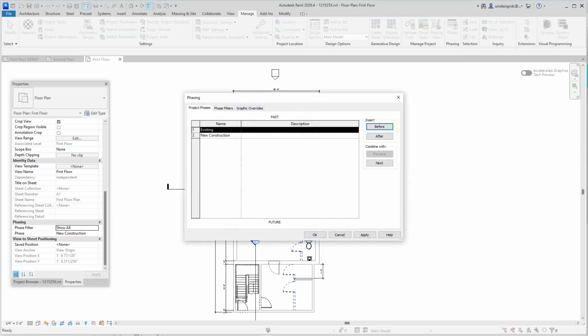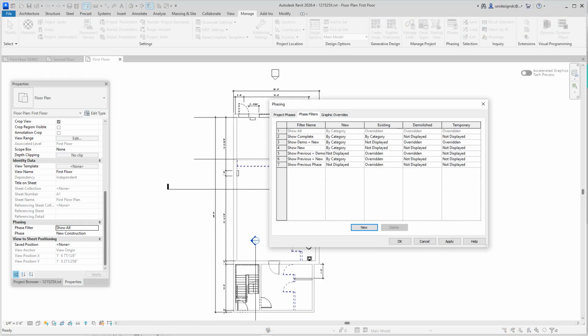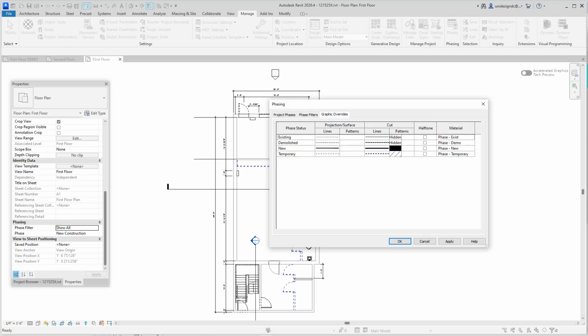And if you look here under existing, you have the filters here, and it shows what you have. So show complete, new, existing, demolish here, and then the graphic overrides are here.